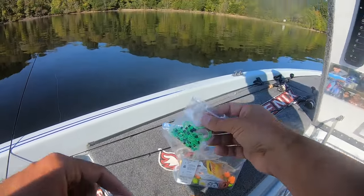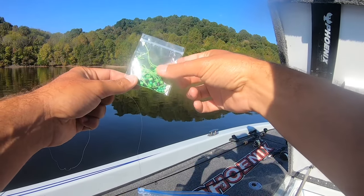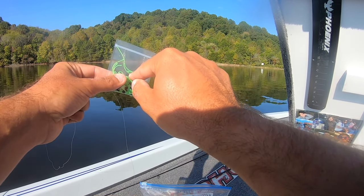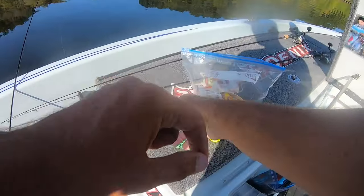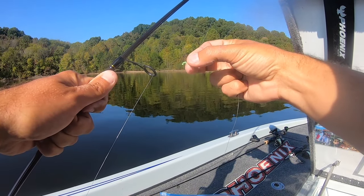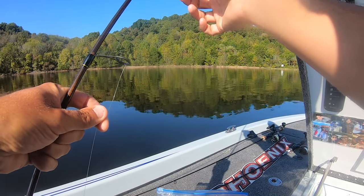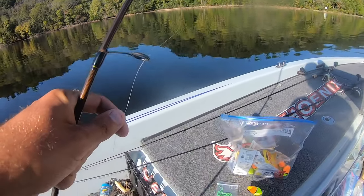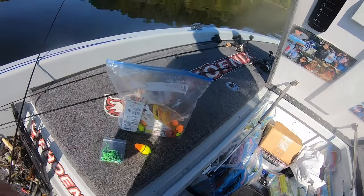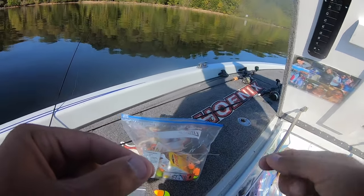Then you're going to need some bobber stops. You can find these anywhere. These are just little bobber stops, and all you do, you just slide your line through that little black part right there and then slide that knot and tighten it up on your line, so you're going to end up with this right here. When that slip bobber slides up your line, it's going to hit that little knot, and you can slide this knot up and down your line to vary your depth. So that's a very important part. You're going to need some of those. And then basically all you're going to need is just a hook and a weight and a barrel swivel, and you'll be good to go. So let's set this bad boy up right quick.